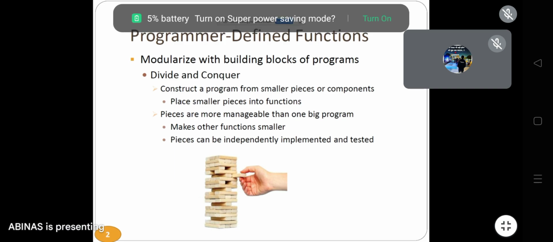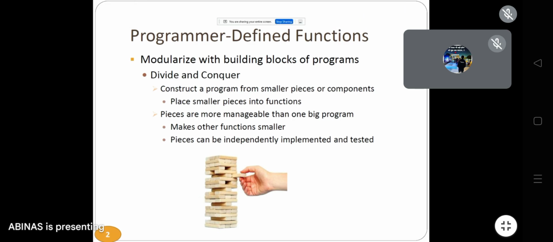Suppose I give you a program: write a program to find the prime numbers from 1 to 1000.